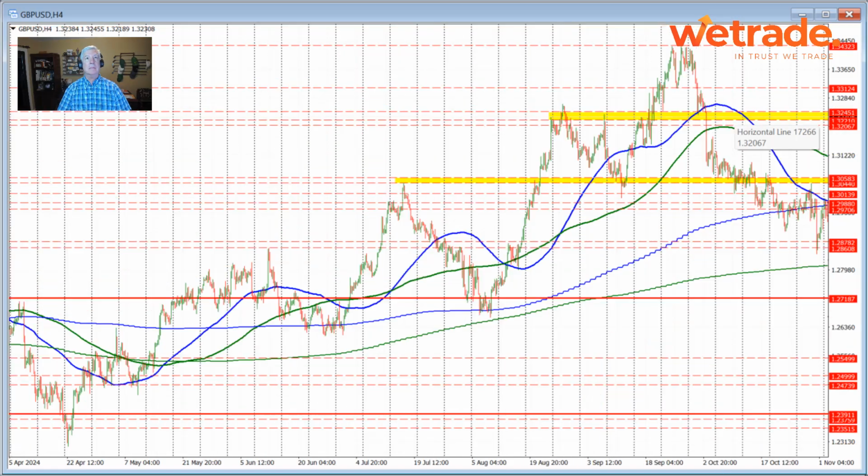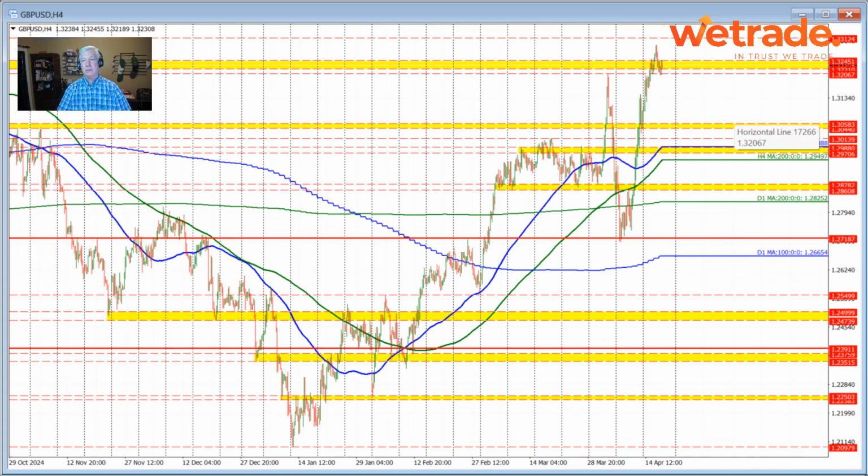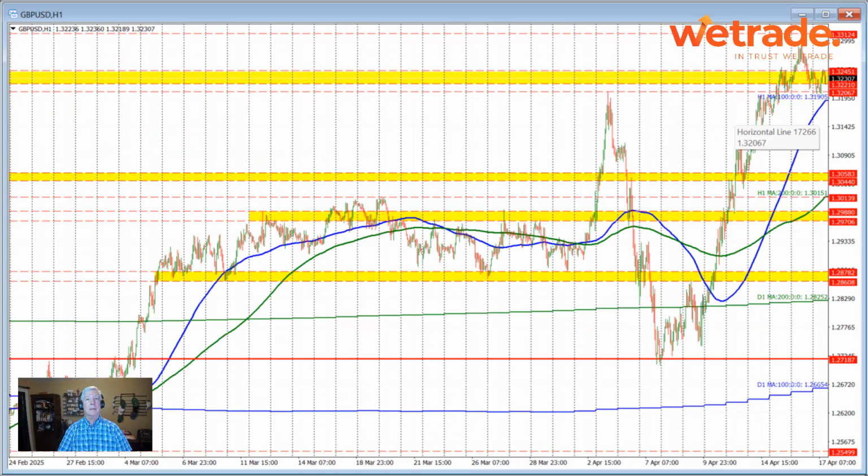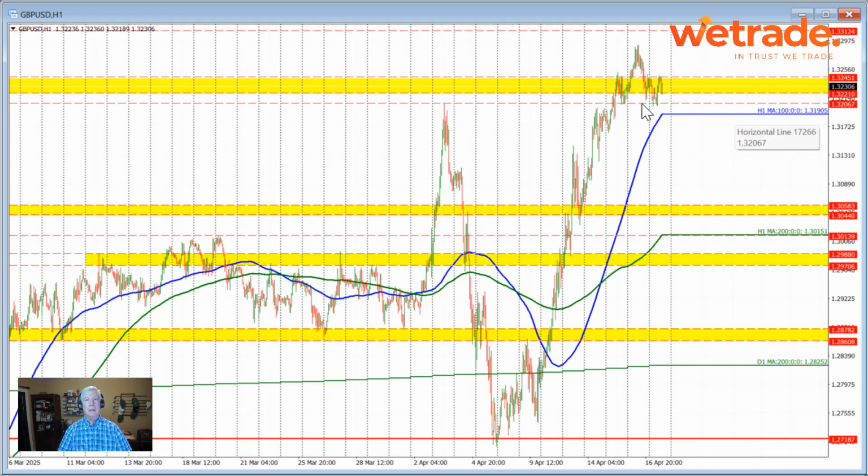You can see that more closely off the hourly chart. I'll go back to that, and here's that old high. And the low prices in trading here today dipped a little bit below it twice, then rotated back to the upside, back to the swing area. So there's a little battle going on between the swing area up here with a high at 132.45 and the 132.067 level. Of course, the rising 100-hour moving average comes into play right here as well. So be aware of that.